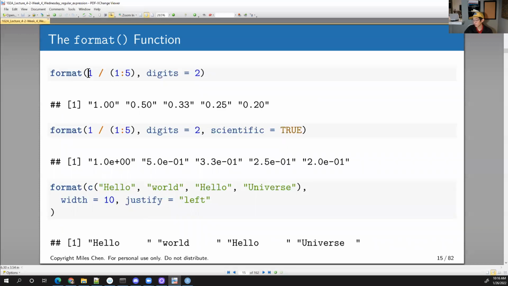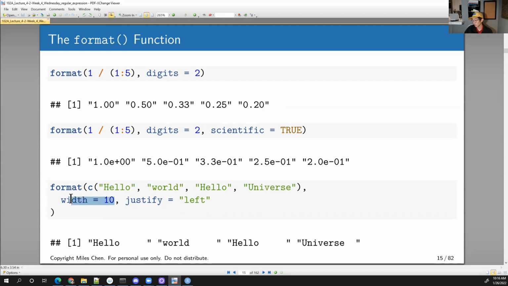So here, let's do 1 divided by 1, 2, 3, 4, 5. And we're going to format it so digits is 2, and it outputs a character vector, 1.00, 0.500, 0.33, 0.25, 0.20. Okay. We can use scientific equals true, and now it outputs this. Here is some character stuff.